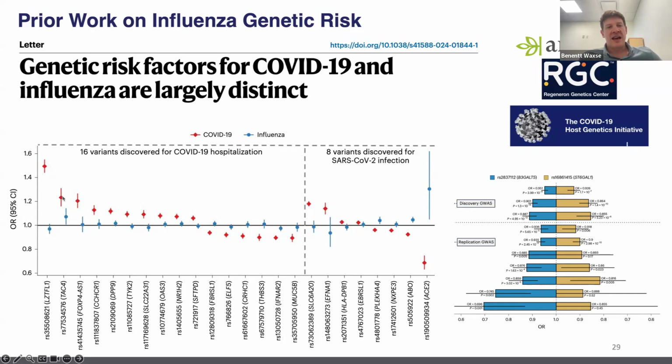And you can see that the risk loci show an increased or a decreased odds of risk for COVID at every step. When you compare that to their cohort, so they did it for influenza, not one measure showed a departure from an odds ratio of 1. All of these overlapped. And so their conclusion was that, using this phenotype for influenza, the risk loci for COVID are not the same for influenza.